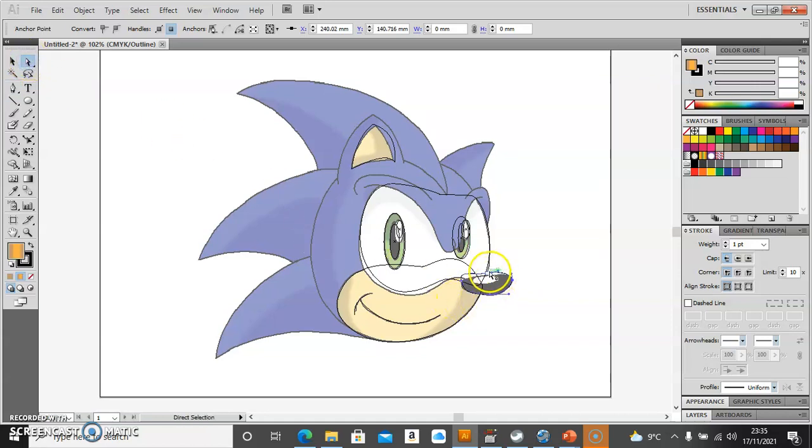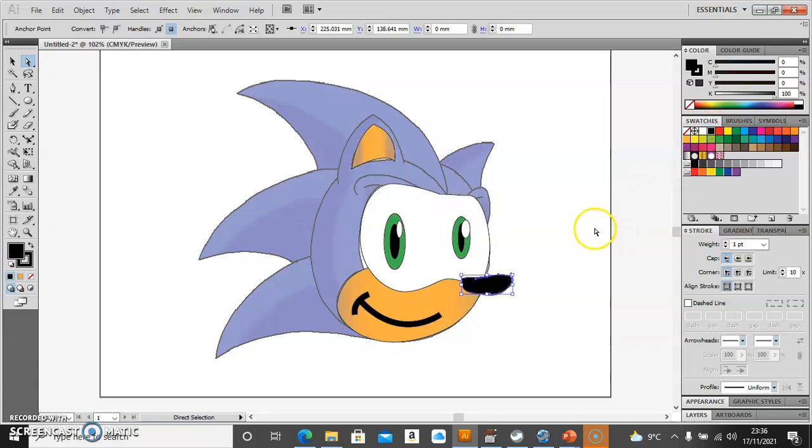It needs a bit of tweaking, so I'm going to take that anchor point, move it down a little bit, take this handle, drag it in a little bit, and if I give that a black fill and Control Y, you can see that is looking pretty nose shaped. A little bit of a specular highlight on it, so just using the Alt key to draw from the center and fill that with white.